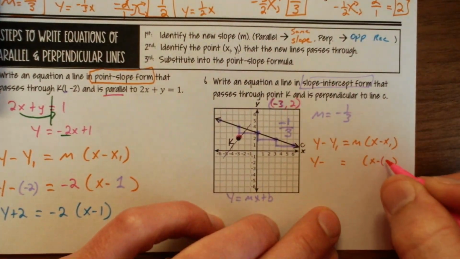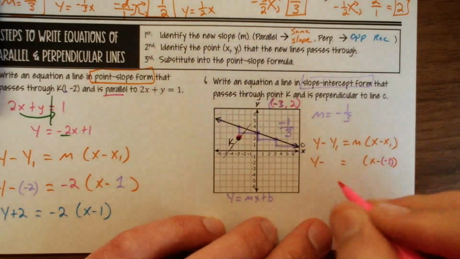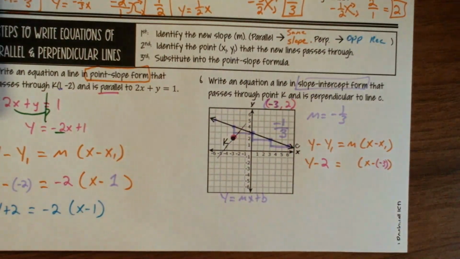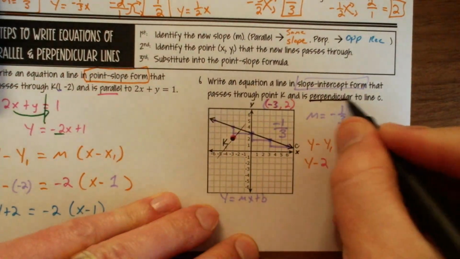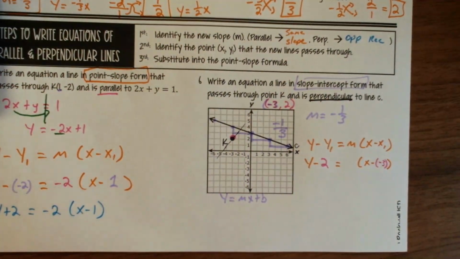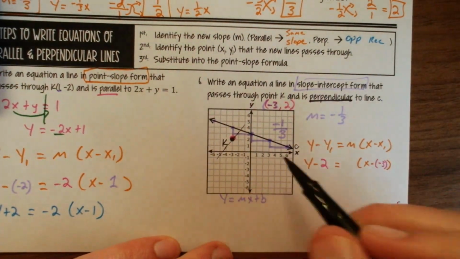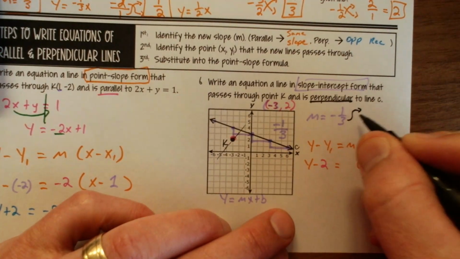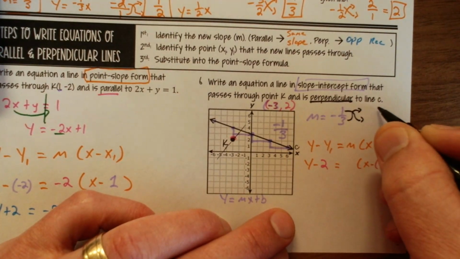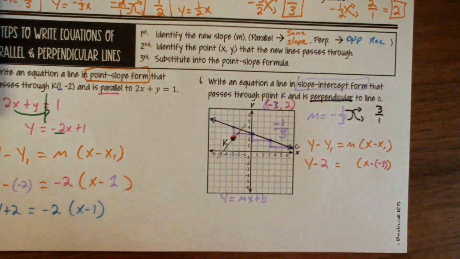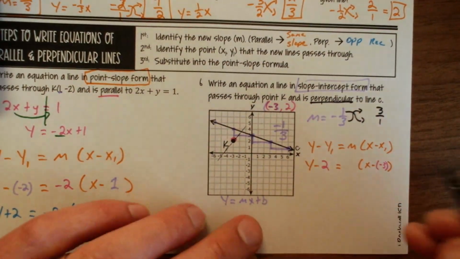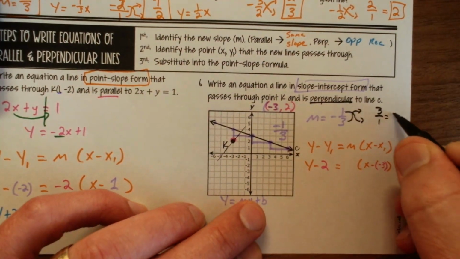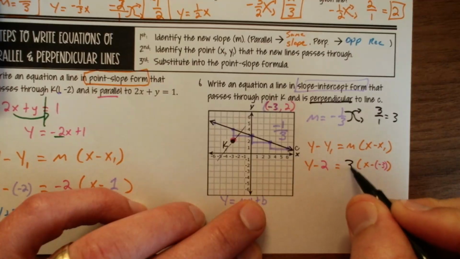Let's start with my points. That's negative 3. That's positive 2. Now when I look at my slope, it has to be perpendicular to my original slope. I don't want the same slope, so I don't want negative 1/3. So I have to flip this around. So this becomes 3 over 1, and instead of negative, it's now a positive. And 3 divided by 1 is just 3. So my slope here is 3.